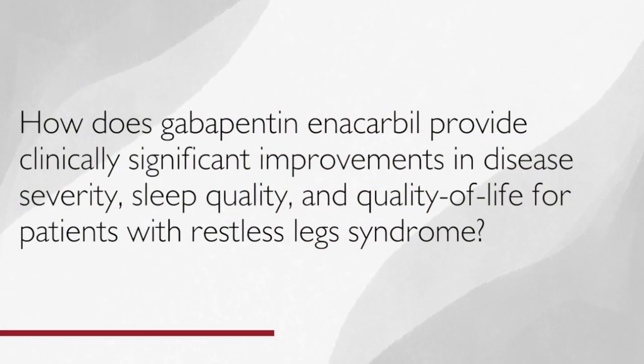Usually within a few years, the augmentation is so bad that the best and often only thing you can do to make them better is to get them off the medication, which can be very difficult. Looking at the three alpha-2-delta drugs — Horizant, gabapentin (formerly called Ronatan), and pregabalin (which is Lyrica) — the only one that helped all three domains of sleep, restless legs, and quality of life, at least according to the studies, was Horizant. The other drugs may do that too, but we don't have enough studies with them yet. Horizant has some unique features.